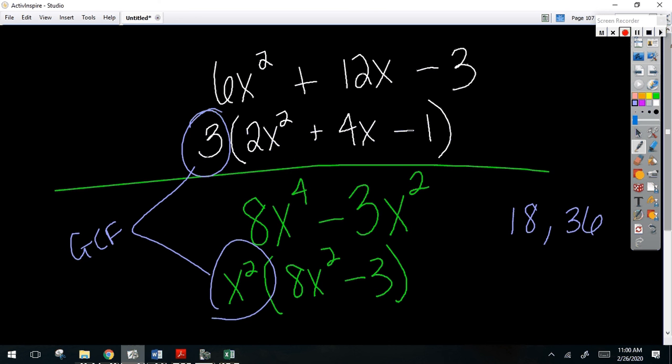It says factor by grouping. This is my favorite method to factor because it just makes the most sense, and it follows foiling literally backwards, okay? All right, so we're going to work through that example at the top that says factor 12x squared plus 14x, and I think the easiest way to do this is just to jump in and do it. All right, so step 1.